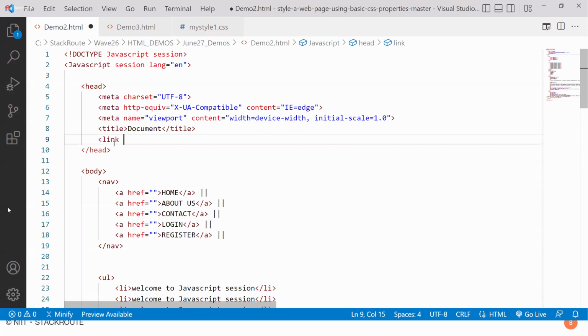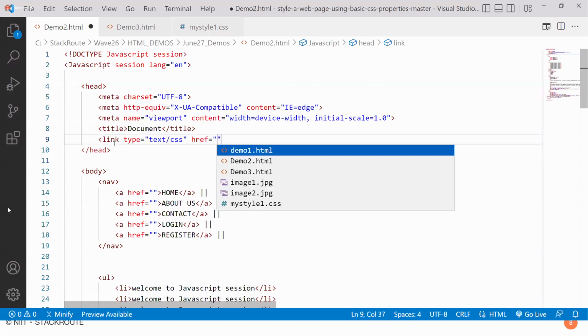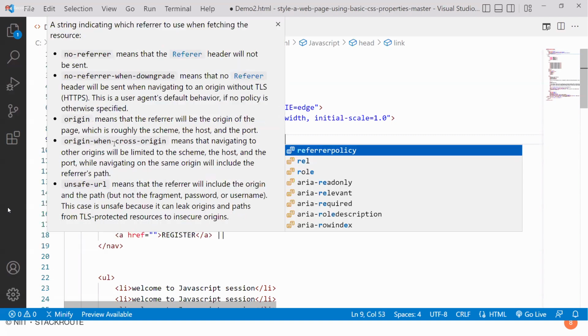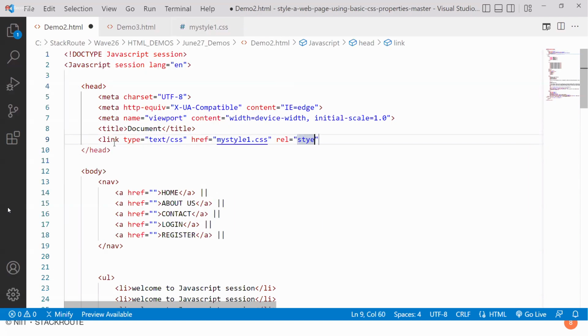Under the link tag, type is equal to CSS file, and the hyperlink reference, which is where it is located, can be defined with the help of the href attribute. You can call the style, and the relationship is optional, but I don't want to miss it. That's all. So this line is important.